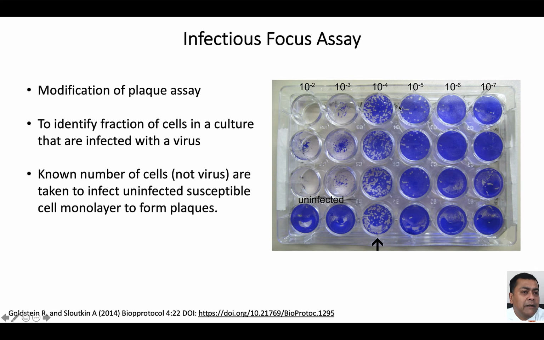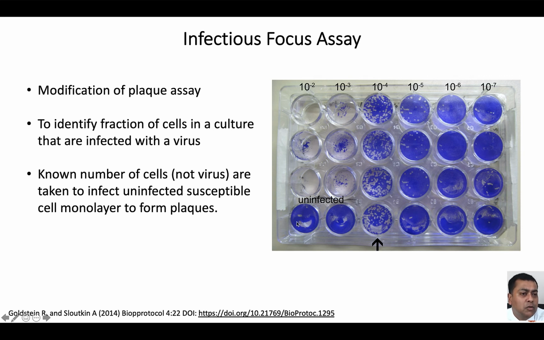This is basically the infectious focus assay, where you just produce plaques. This is the correct assay for the plaques, and you can measure that, whatever your virus stock is. If you use 10,000 cells, you are going to get a plaque assay. That's basically what you understood. If you use less amount of cells, it wipes out everything.